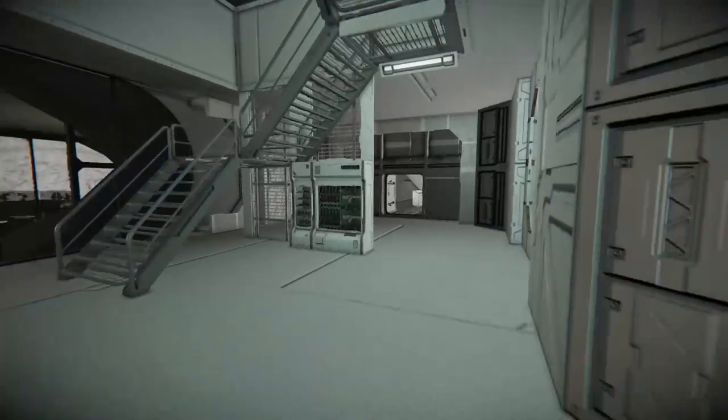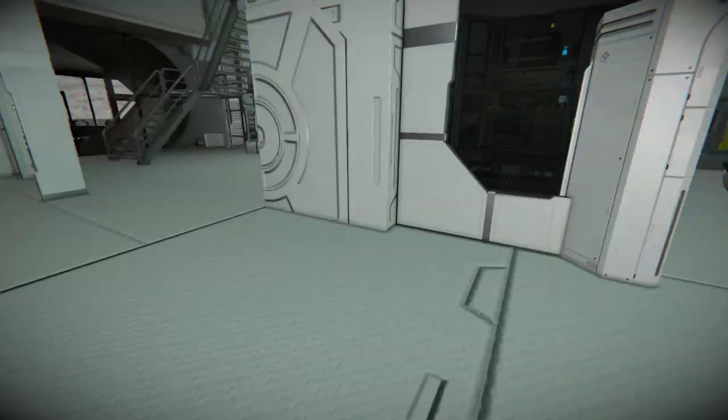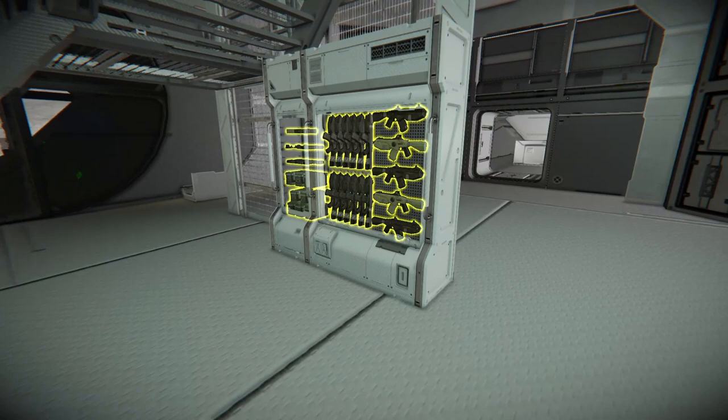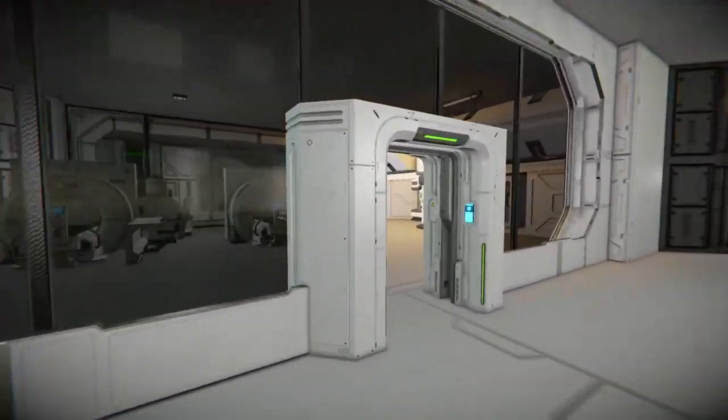Not sure how useful that is on the moon. It looks like that's actually in effect though, but I'm not too sure about that. I guess it is being used. Over here we've got a gun locker there, as you can see. We've got some weapons. And we'll go over here before we go upstairs.